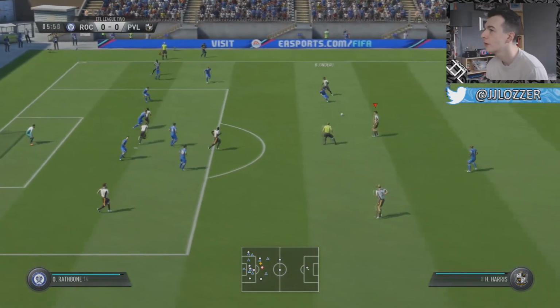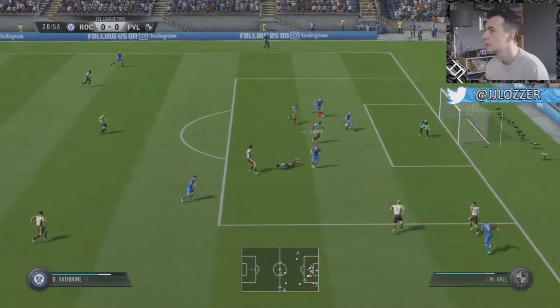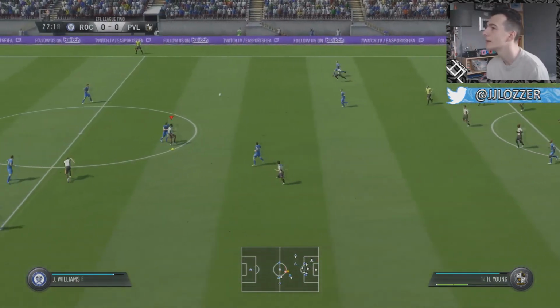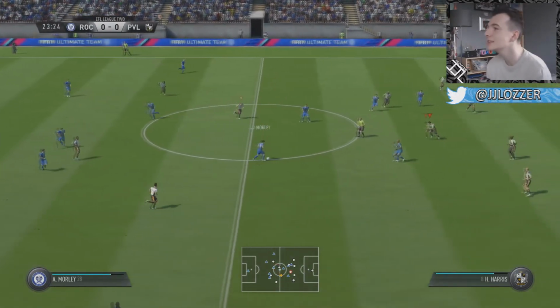Will Hill finds Blondeau. It comes out to Hugh Harris, who could definitely hit them, but not that time. Jesus. Oh, no. How did the man in the middle for Rochdale not latch onto that? Nice ball from Harvey Young. Here's Dylan, Will Hill sprinting down the right-hand side. And again, Dylan.